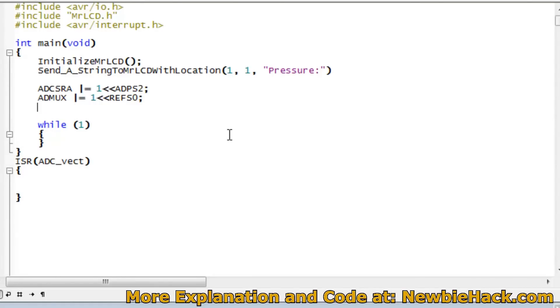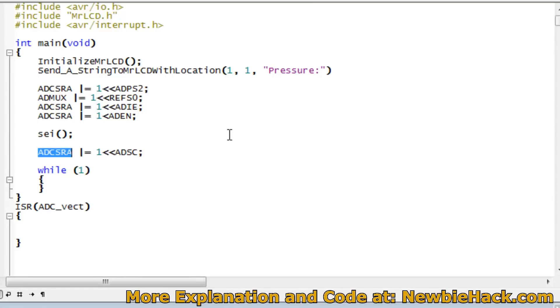Let's go ahead and put in the interrupt enable. And that is under the ADCSRA register again. And it will be the ADIE, the interrupt enable pin, or bit. We can go ahead and enable the ADC, ADEN for enable. And we can set up our SEI, the global interrupts. And now I can start the conversion. So we can go ahead and do the ADCSRA again, ADSC, single conversion mode. Since it's done in a single conversion here, which is in the sort of initialization area, we'll need this once it's done a conversion so we can start all over again. So we need it to start a conversion again when we're in the interrupt service routine.